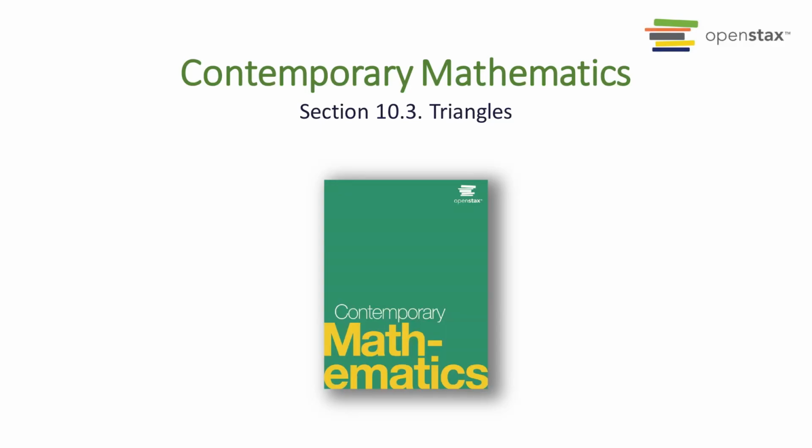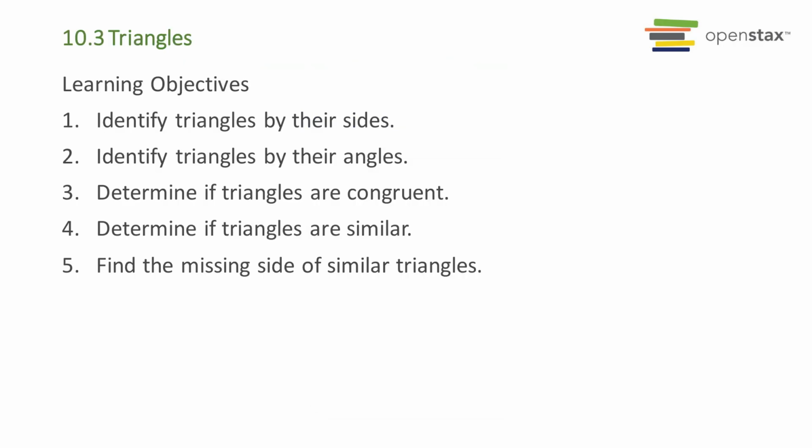Hello, in this video I'm going to cover section 10.3, Triangles from Contemporary Mathematics by OpenStax. The learning objectives for this section are to identify triangles by their sides, identify triangles by their angles, determine if triangles are congruent, determine if triangles are similar, and find the missing side of similar triangles.